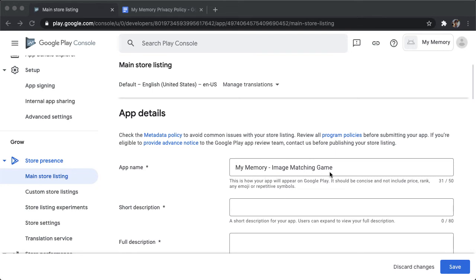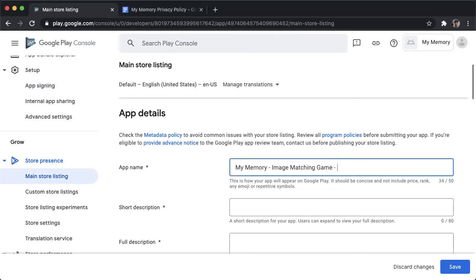in the title. One thing you can do is if you're publishing the same app, I'd love for all of us to be able to find each other and try out the different versions of the app that people have built. So just put your name here. So that way, anyone else who's looking for this particular app, they can find out who made it by looking at the last section of the title.